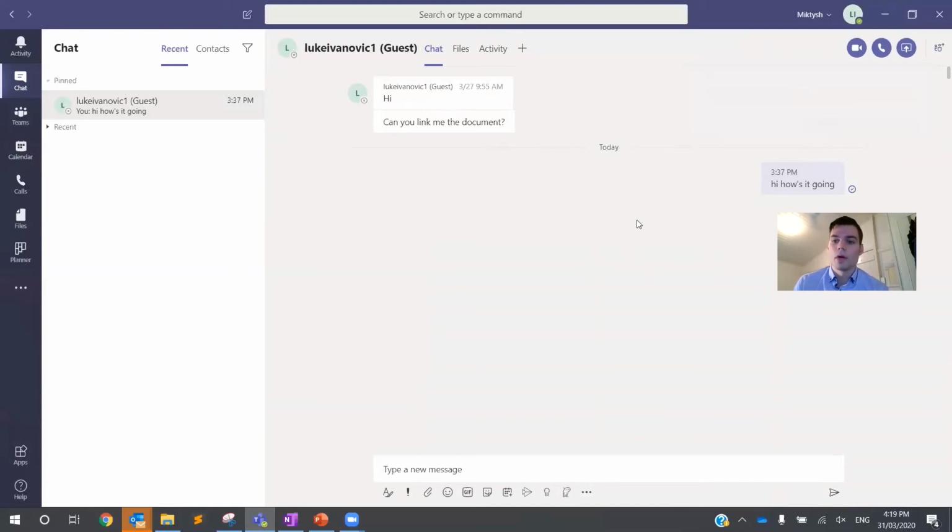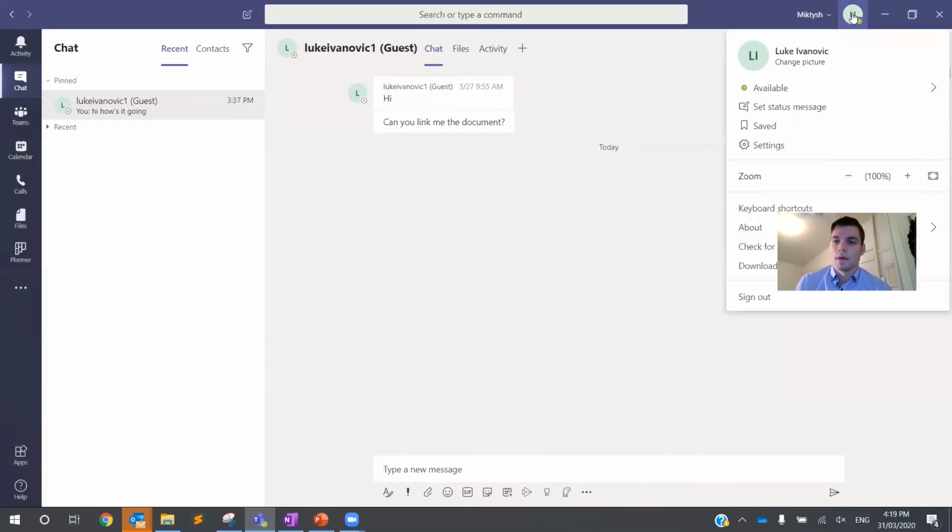And I'm also going to mention real quickly your availability status. This is something that you'll use a lot using Teams, particularly if you're working remotely. And to change your availability status, just click your user icon here, hover over I'm available right now, it's my status, and you can toggle between these different settings: busy, do not disturb, be right back, appear away. And if you select do not disturb, that'll limit the notifications that you receive.